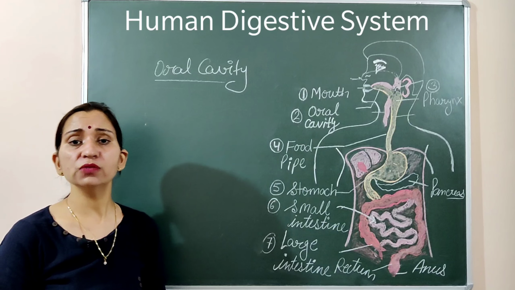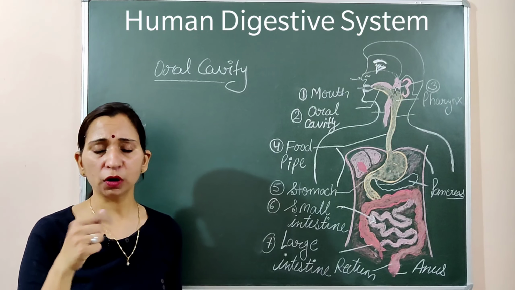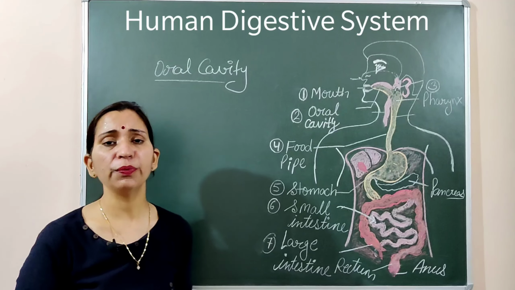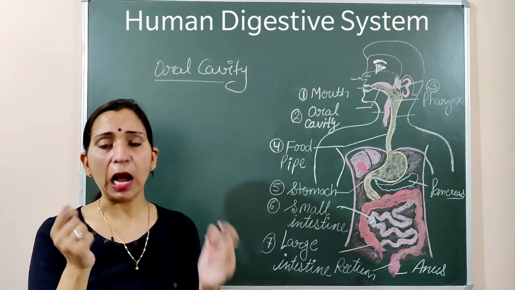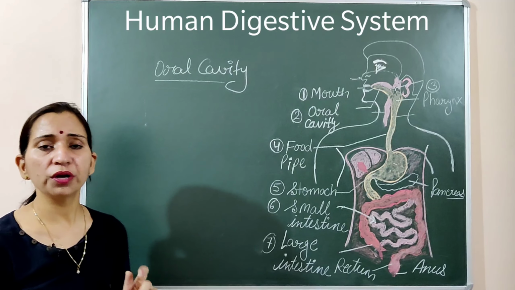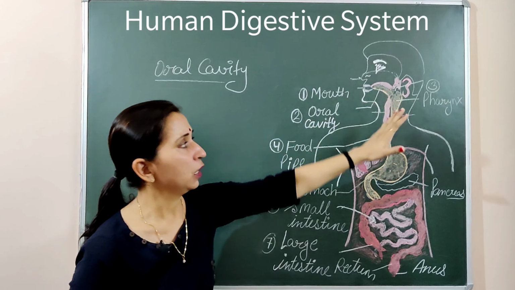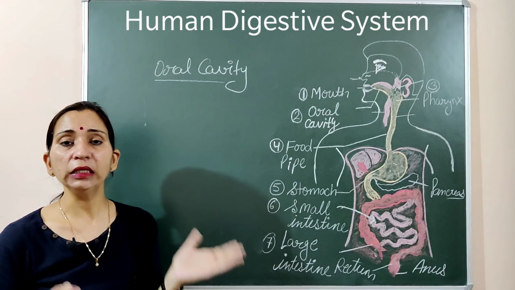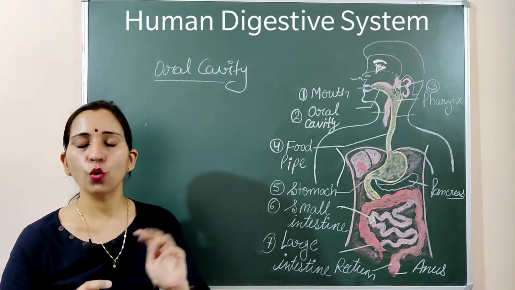And now actually what is vestibule? To understand the vestibule, if you roll your tongue on your front incisor, अगर हम अपने incisor पे tongue roll कर रहे हैं, so that part between the teeth and the lips is known as vestibule. So this slit-like structure is known as vestibule. The mouth open होता है पहले vestibule के अंदर, and then behind the teeth, the complete cavity-like structure is known as oral cavity.